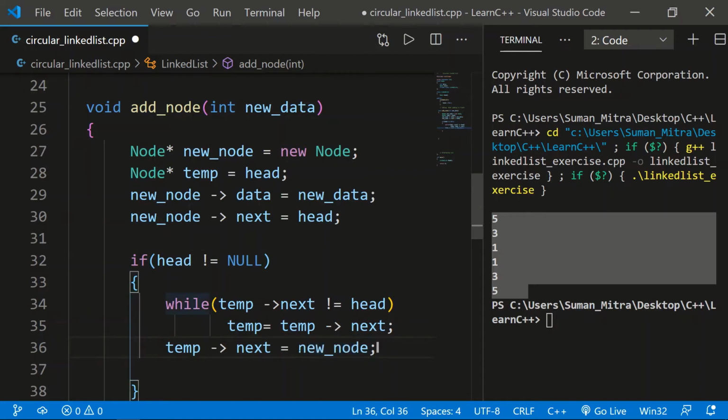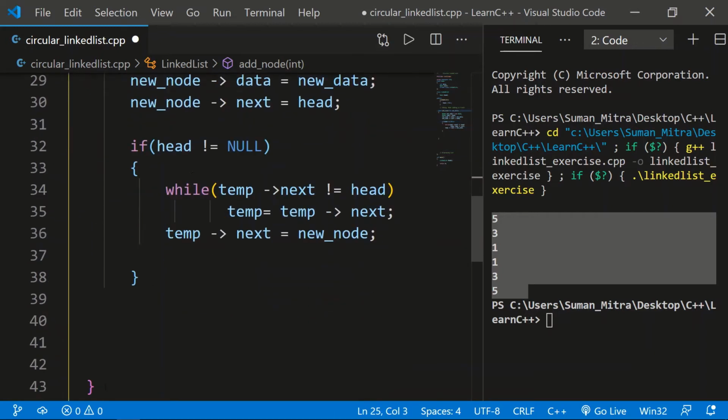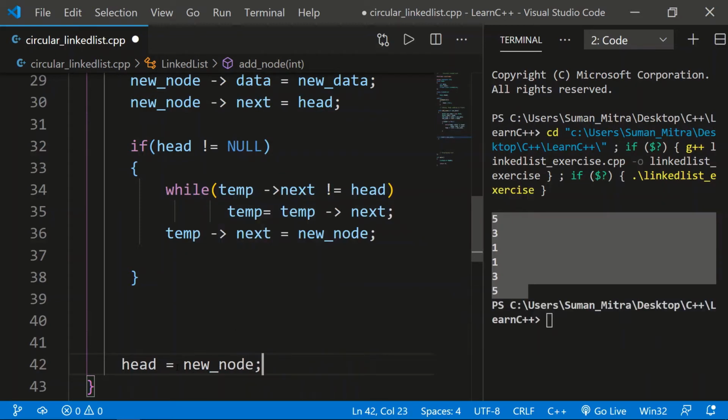Means if it is not null, we know that the new node will always become the head because we are trying to add this data at the head. Okay, let me add one more line here so that you understand clearly. We'll just write head is equals to new node. This will remove all the confusion. We want that whenever a new node is created, it should become the current head. So if it is the current head, the last one's next should always point to the head. I hope you got this.